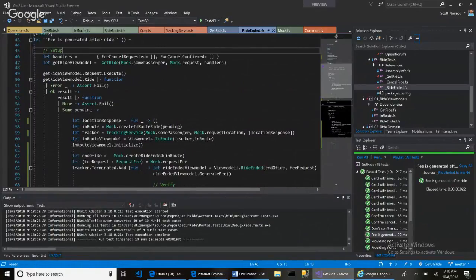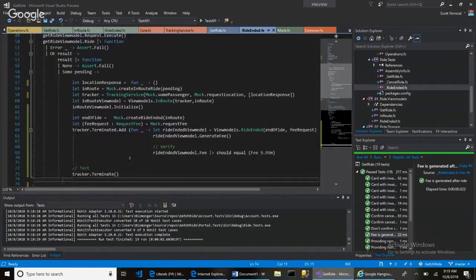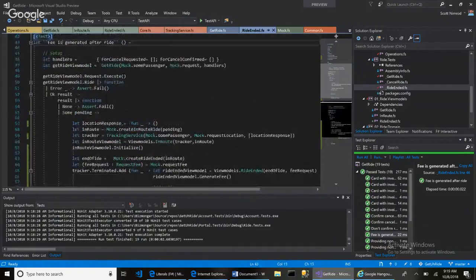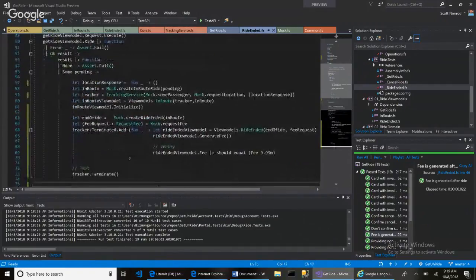And so in the next video, I'll go through the thought process of refactoring this long test method. It's probably about 20 lines right now. I want to consolidate it to 10 lines.